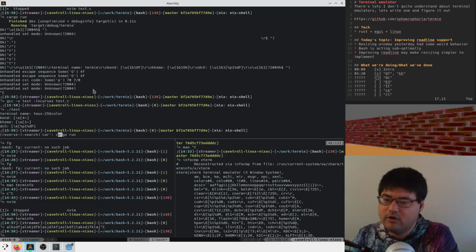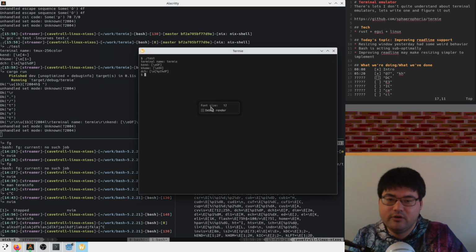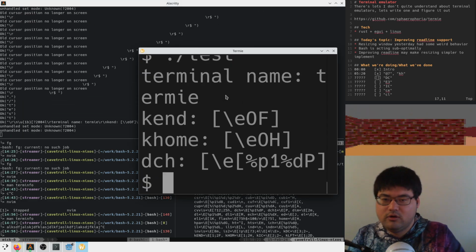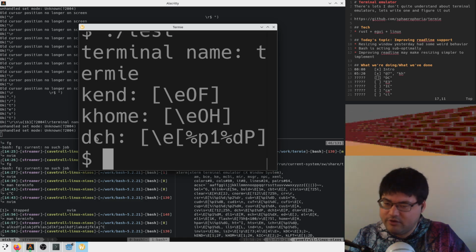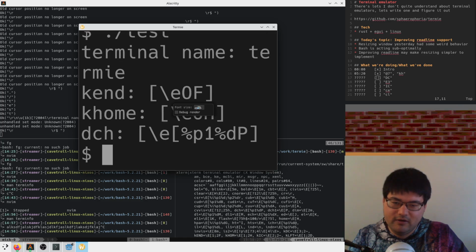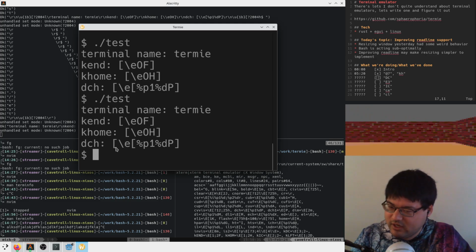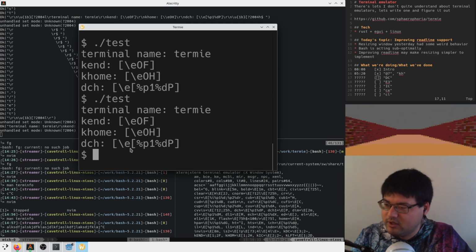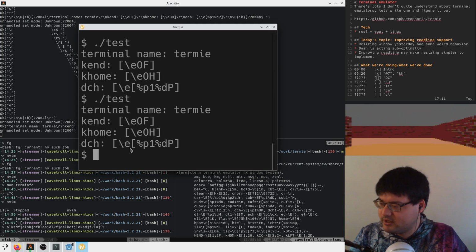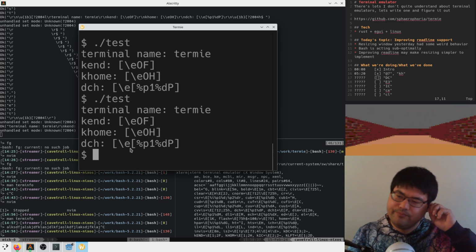There we go. Okay, cargo run test. So we have, in fact, got the DCH escape code. That's way too big. We do, in fact, have an escape code that matches what we expected. That's pretty sick.